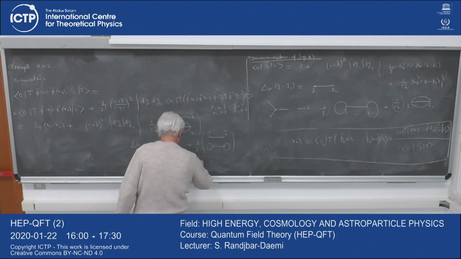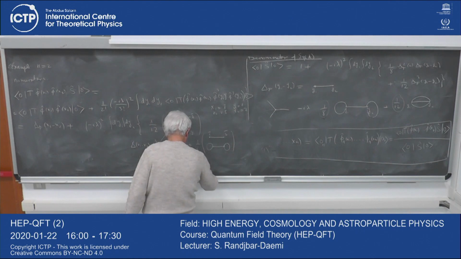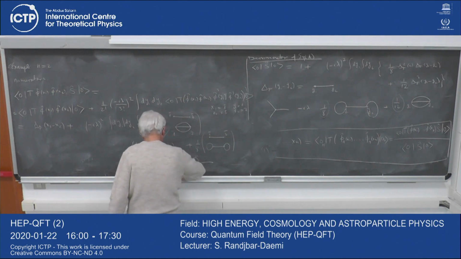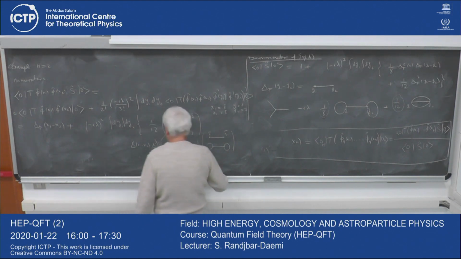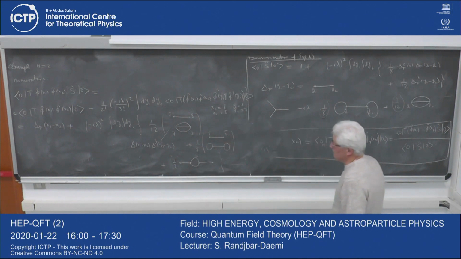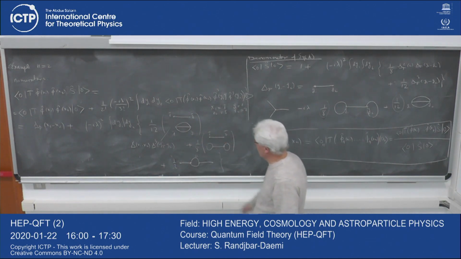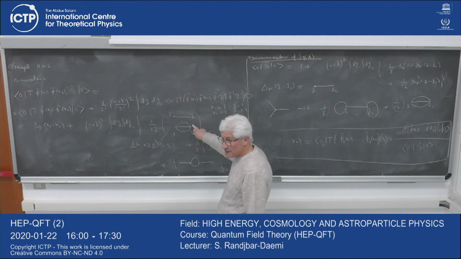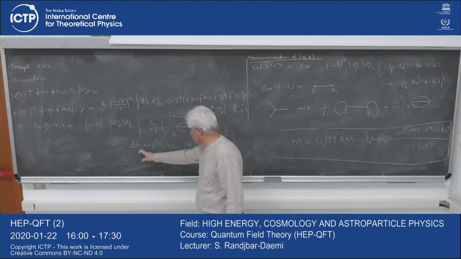At this order, which has no vacuum bubble in it, its prefactor is 1/2. So in the integrand, you have the sum of 3 terms, this one, this one, this one. With each one of them, there is an algebraic expression that you can write down. For example, this one corresponds to that algebraic expression.